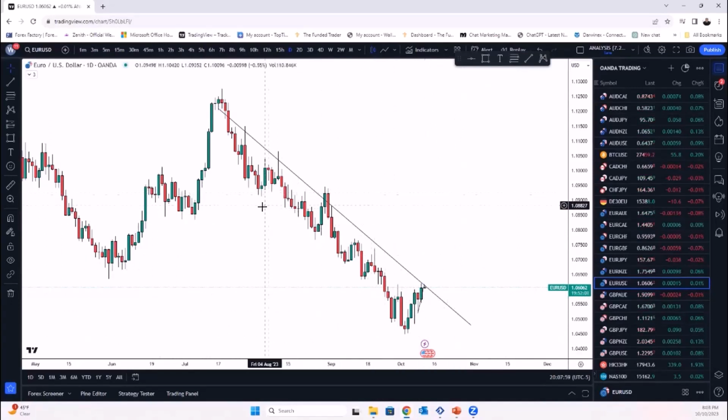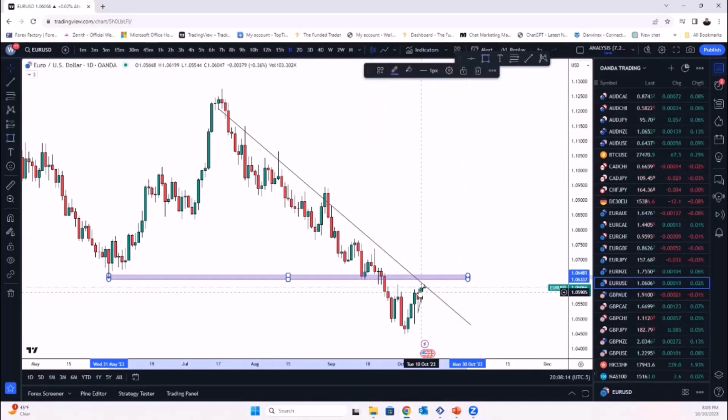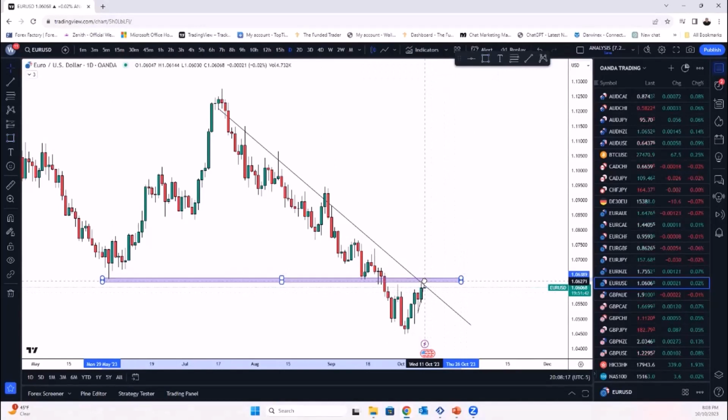It so happens, and we'll talk about this, that you can add the two. So you have horizontal support here, where it was support. You drag that over, it's support there, that now could potentially be resistance at this level. So you had support, then it broke support. Now that can be resistance at a trend line where it can bounce off of that and come down. So that's how you trade the bounce.